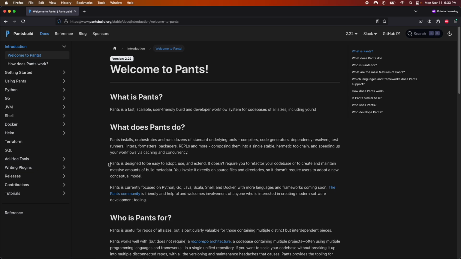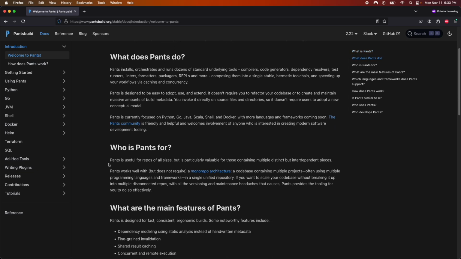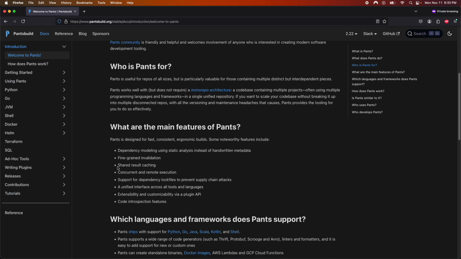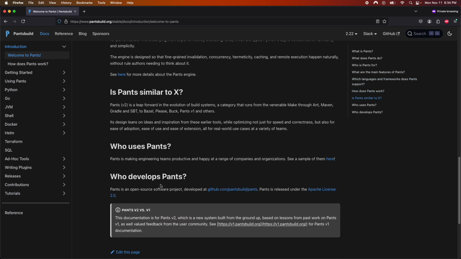If you go into the documentation, you'll see what pantsbuild does for you. You can do caching, and that's how it knows what has changed. It can create your lock files for your dependencies, so you're protected against supply chain attacks, because every dependency has a SHA, and then it just downloads and creates a file for you containing the SHA. So every time you're downloading, you're always downloading the exact version, right? So you're protected from supply chain attacks. And there are lots of other benefits with this tool.